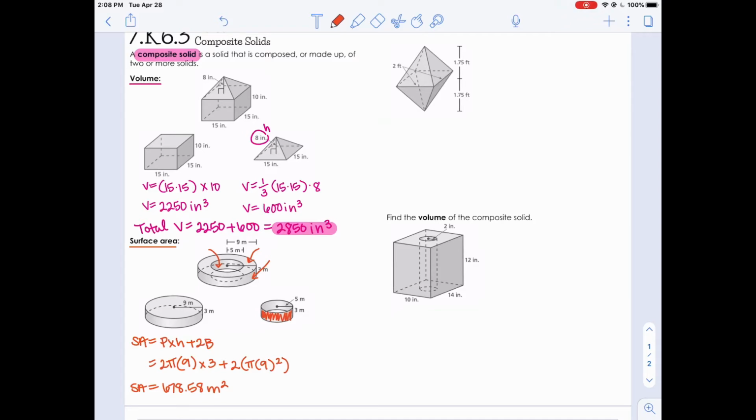Okay, so that is my big cylinder. Notice that we subtract parts of the small cylinder, and then we're going to have to add back on the outside ring. So let's do that next. I'm going to be using the same formula since I have a cylinder again, but I'm going to be strategic so that I don't make more work for myself. I don't really need the total area of this cylinder. What I need is the bases, because that's what I want to subtract, and then I want to add on that outside ring since it's part of the surface on this composite shape up top.